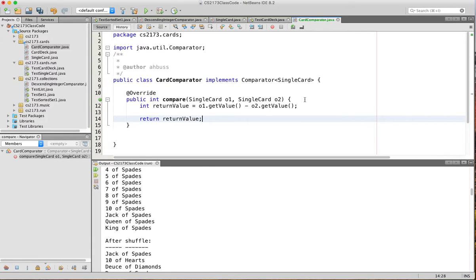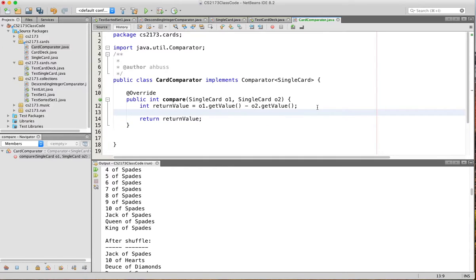And so the sorted set is going to see those two as being equal. And remember that you can't have equal items in a sorted set. So the 3 of hearts and the 3 of clubs would not be able to coexist in that sorted set if that's all I did, right? And that's not what we want, right?